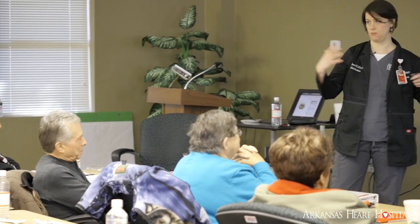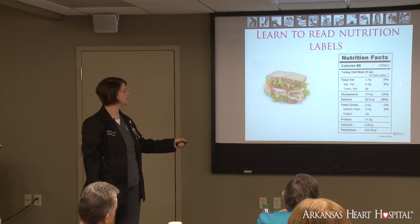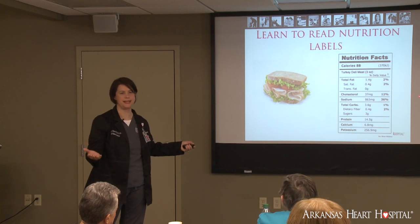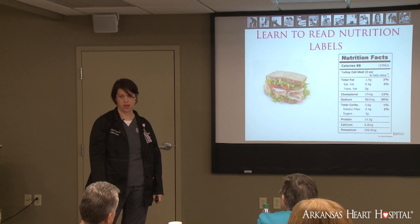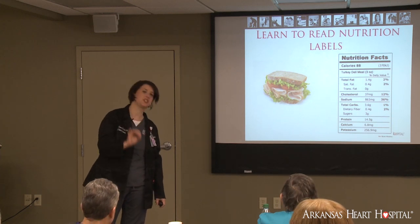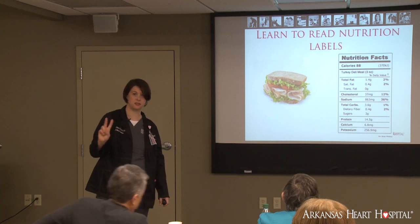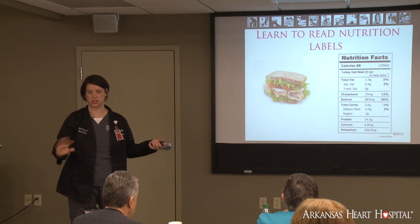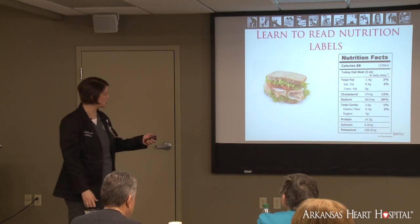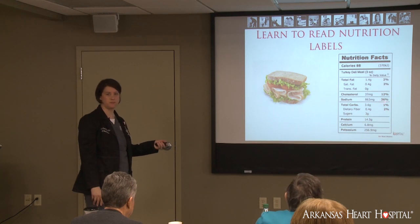So we have to learn to do some things differently. And okay, so we were talking about percentage. Here's the percent, and this is percent of recommended daily allowance. Well, there you go, boom, 1/3 of what you need for the day right there, okay? But for patients that are trying to track their sodium content and we want to keep it to 2,000 milligrams a day, okay? Don't look at the percentage. It's just going to confuse you and it's not useful for our purposes. So just keep track of the milligrams, okay?